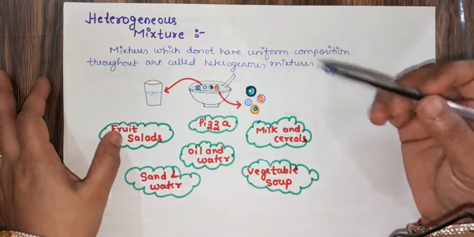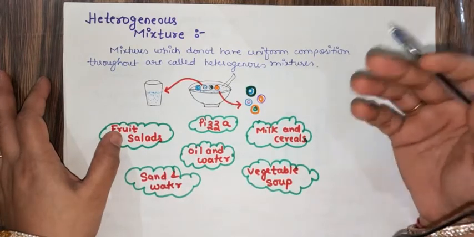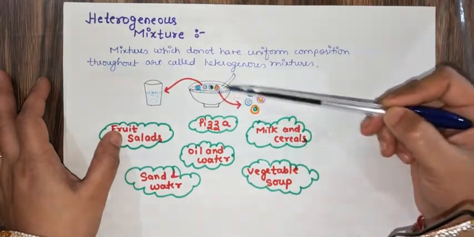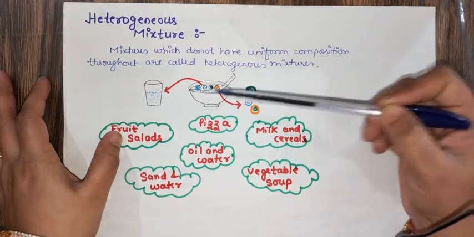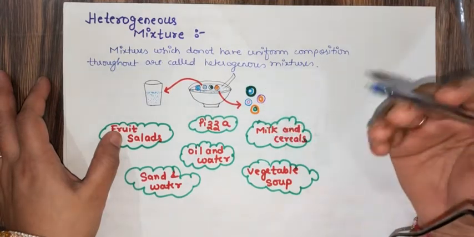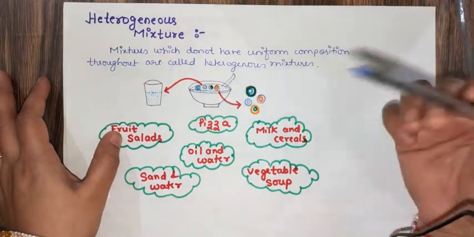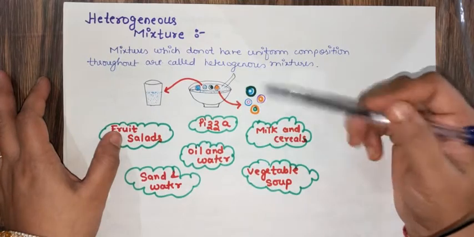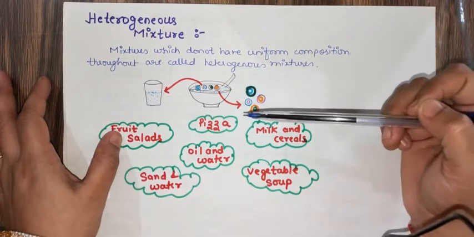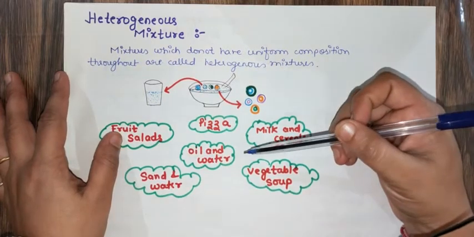contain some mixture which is mixed in such a way that you can easily identify what has been mixed in the solution. Suppose you pour milk in a container and add some vegetables or fruits, like making fruit soup. That will be easily identified by the naked eye, that something has been mixed in it. Such a mixture, in which you can easily identify what is mixed, is characterized as a heterogeneous mixture.